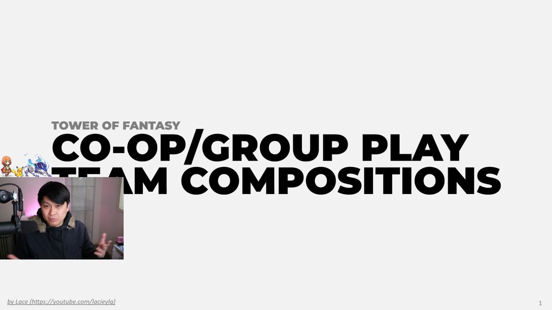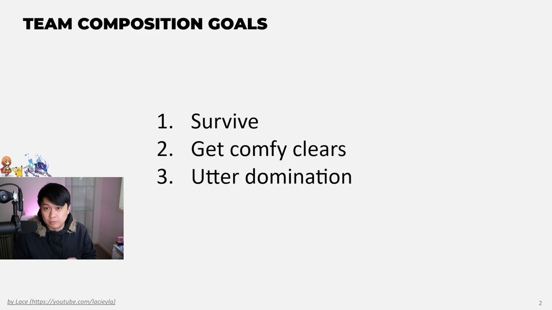With that being said, welcome to the presentation. Welcome to team compositions for your co-op slash group play. This is essentially a guide to help you with your team composition, again with all 12 weapons, to go from the minimum to utter domination. This will hopefully be relevant to all of the existing game modes as well as the future ones. With that being said, let's start off with the team composition goals.